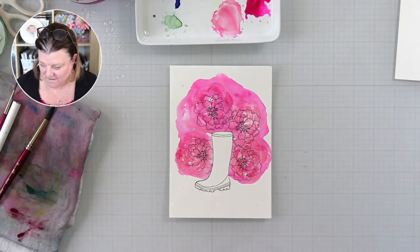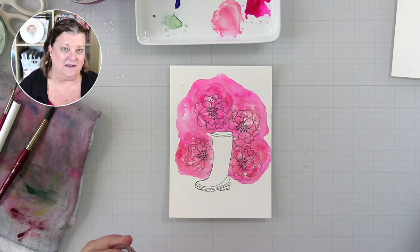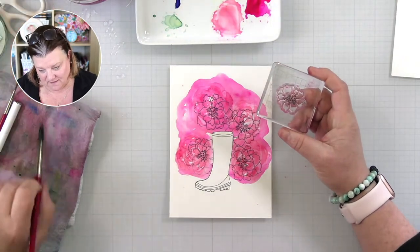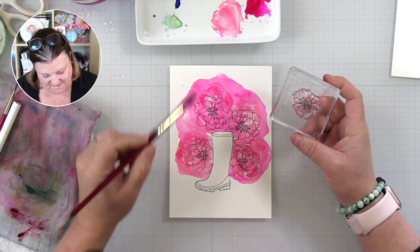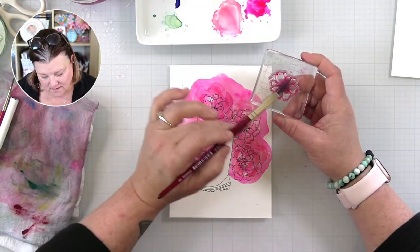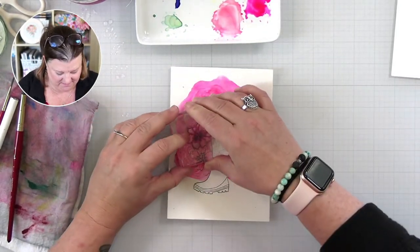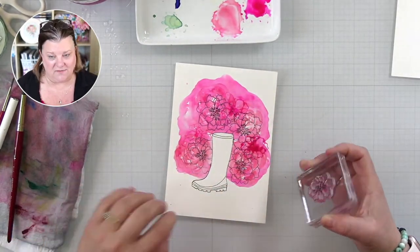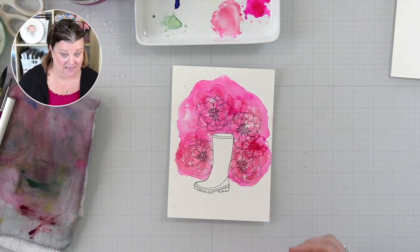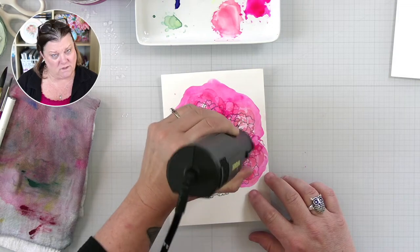Now I'm going to do a little something else here. We're just doing a super duper mashup to add a lot of texture and dimension. I've got the smaller flower from the stamp set. This could get messy, but I want to add a little bit of extra something. I'm going to take a little bit of this opera pink and paint it on my stamp. And then I'm going to come out here and stamp it down here, stamp it right there. Just let it dry and do its thing. So we're getting more layers of texture without height. We haven't added any height to the project. Love it. Okay, let's go ahead and let that dry, or force it to dry.